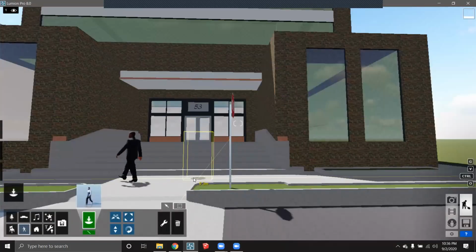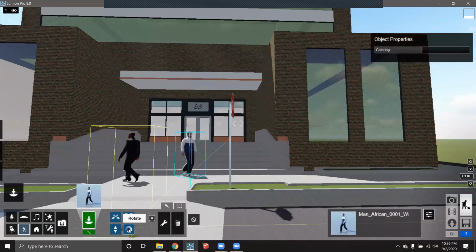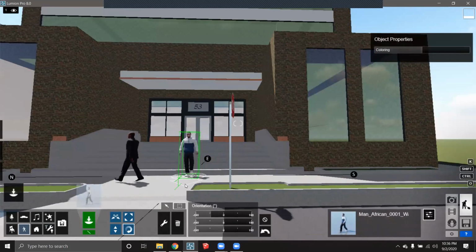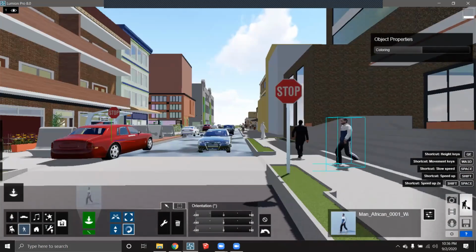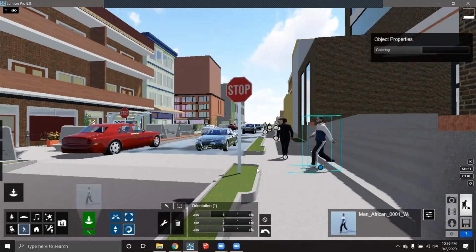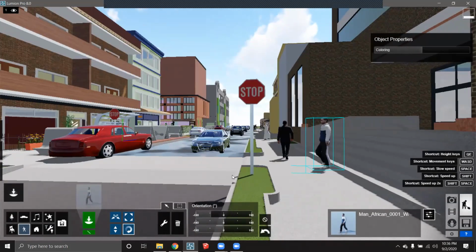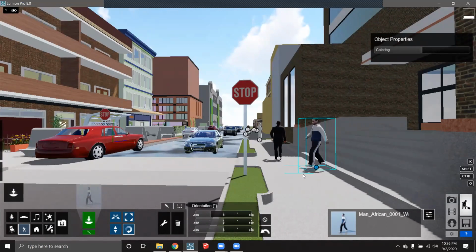I'll give this human and I'll make the path from here, and I'll get the human rotation here. So basically he'll walk from here and he'll stop here and then he will cross. Let's see how to do it.